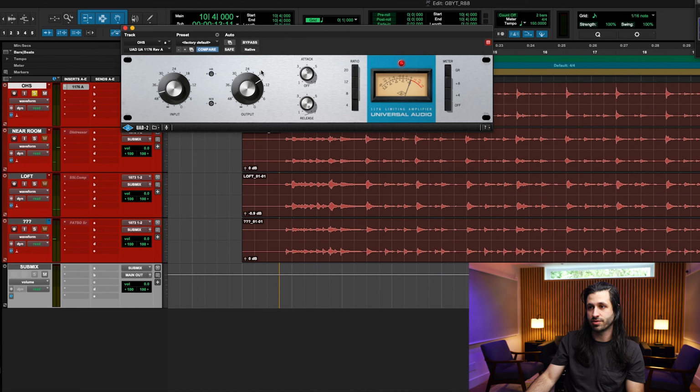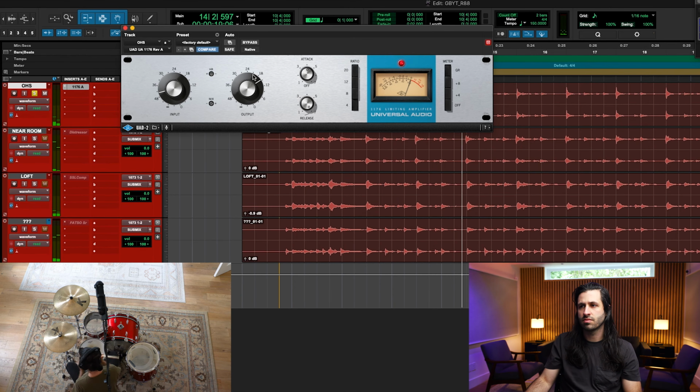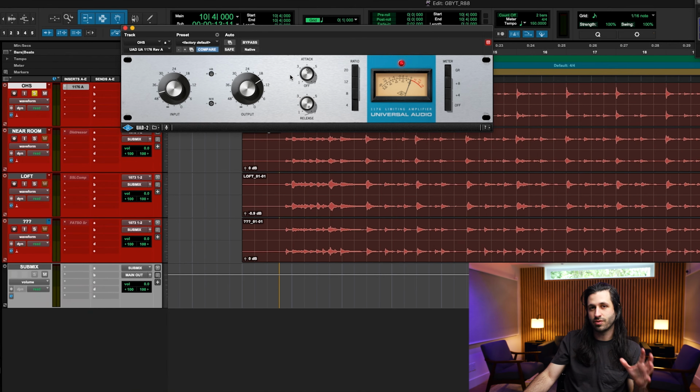From the top with compression. Squeezing a little character out of it, a little bit more life and vibrance. Awesome. Okay, near room, our front of the kit mic, and let's hit that with a UAD Distressor.